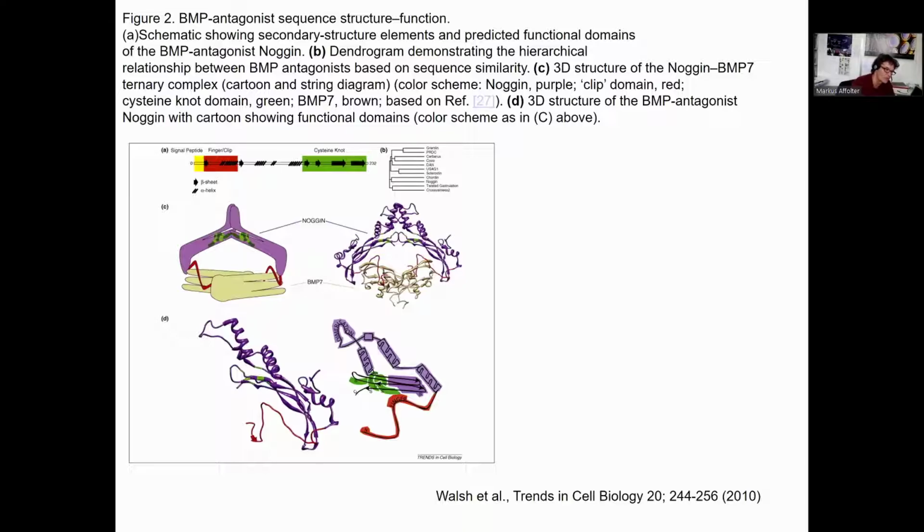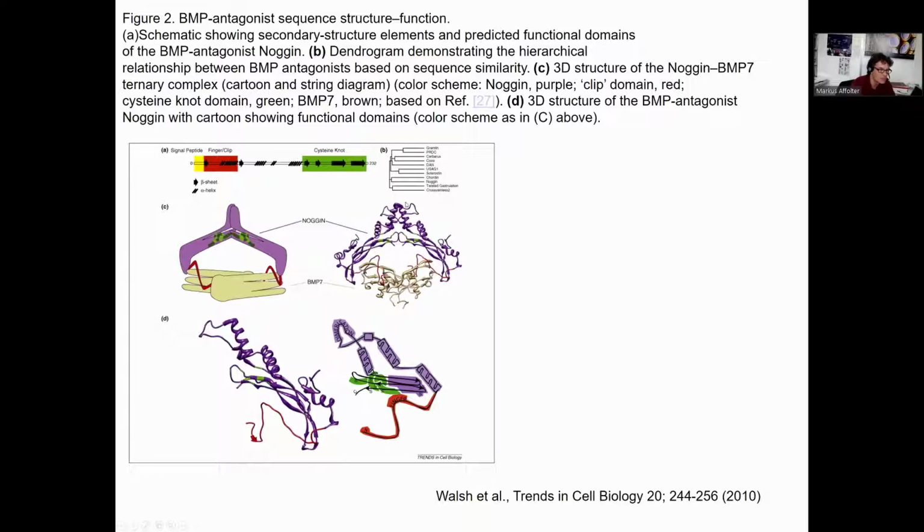And then he got two things. He got the structure of the BMP7 here, and he also got the structure of noggin. And as you can see, noggin binds to both monomers, binds to a lot of sequences here, which usually would be bound by the receptor. So when noggin is bound to DBP, these surfaces here, this comes from the back to the front. The receptor would interact with BMP7 here. It would interact here and on the other side, but all of these sequences are blocked by noggin.